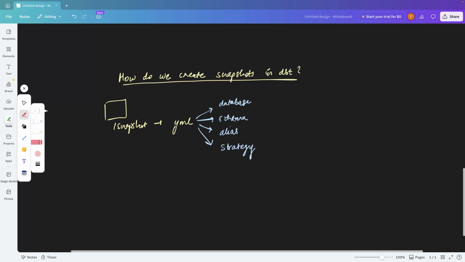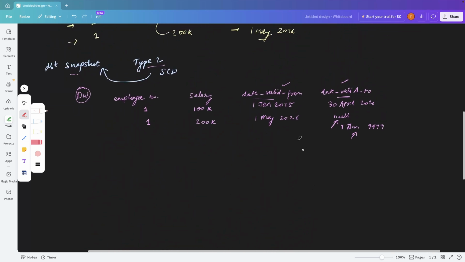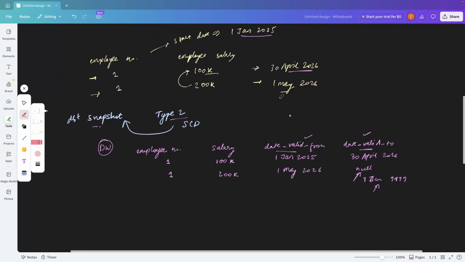Now, there are two types of strategies when it comes to snapshots. First is using check, and the other is using timestamp. Now, what are these two things? If we go back to our example, where we were using this employee salary information and creating a snapshot using this, we were using this updated date or created date.